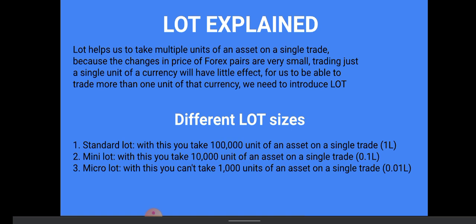Now let's take that example back and say that, instead of buying just one pen, you now buy 100 pens, and you bought each of them for $5. Then you allow the price to increase to $6 for the pen. Then you sold all the 100 pens for $6, meaning on each pen you made how much? $1. Then on the 100 pens together, how much did you make? You'll be making $100. You see, that's a very nice trade. So that multiplying effect is what lot size helps us to do.